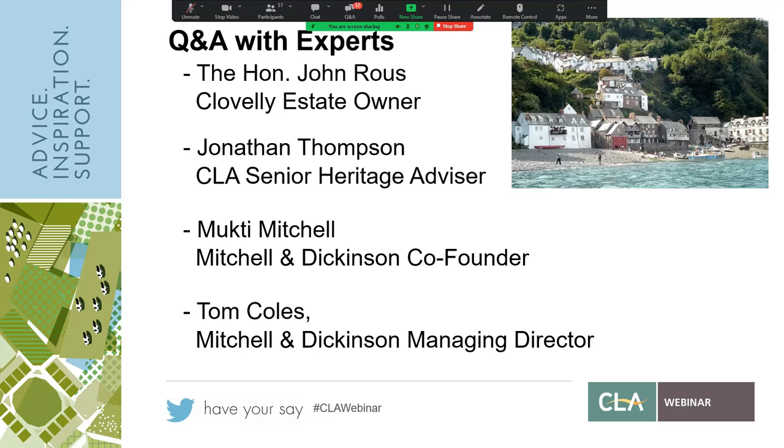So our systems are, as Mukti said, well received by listed building officers and conservation officers. And our teams are trained in this idea that our insulation is invisible from the outside. It sounds like an easy statement to come up with, but the practicalities of that are obviously complex. It involves high skill woodworking, bespoke beads. It takes a lot of care and attention, a lot of design before we even start the installation. That is really the foundations of the company and how our craftspeople and our surveyors are trained.